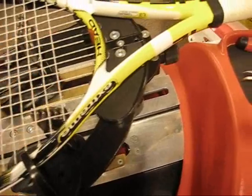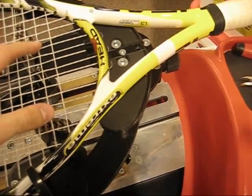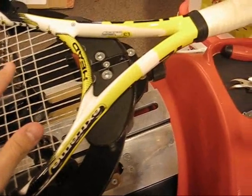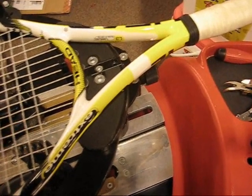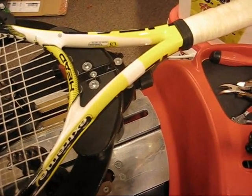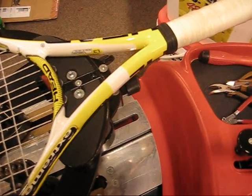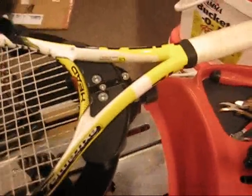Now it's not so pronounced earlier, but when it's that close to two other strings to make it a hard weave, you really should pull it twice. And that goes for any other hard weaves that you might come across, whether it be on a staggered main racket, tennis racket, or on a racquetball racket as well. So there's that. Thank you.